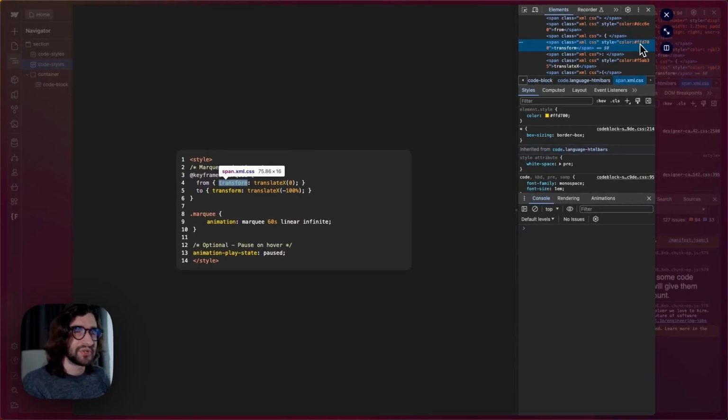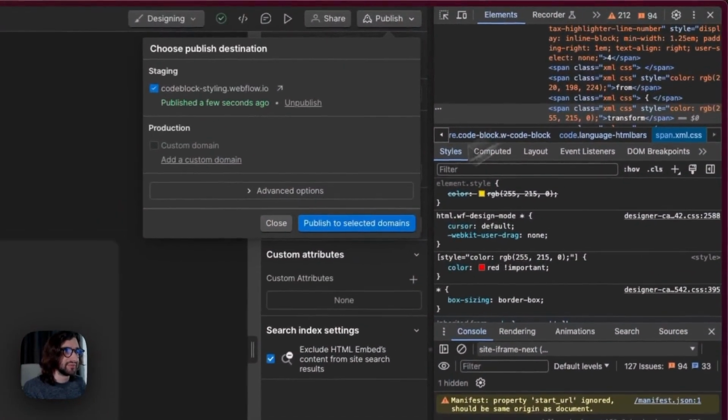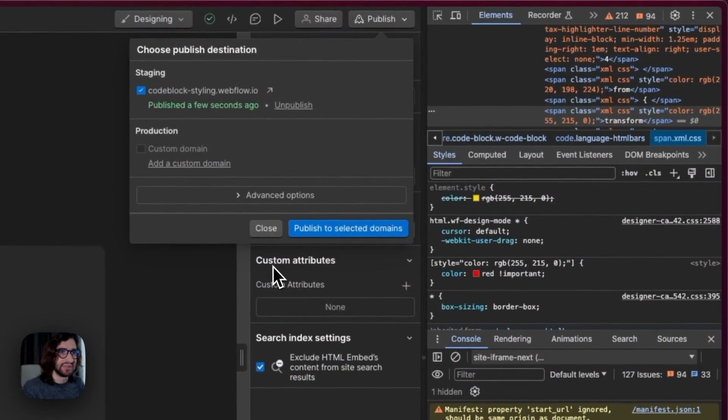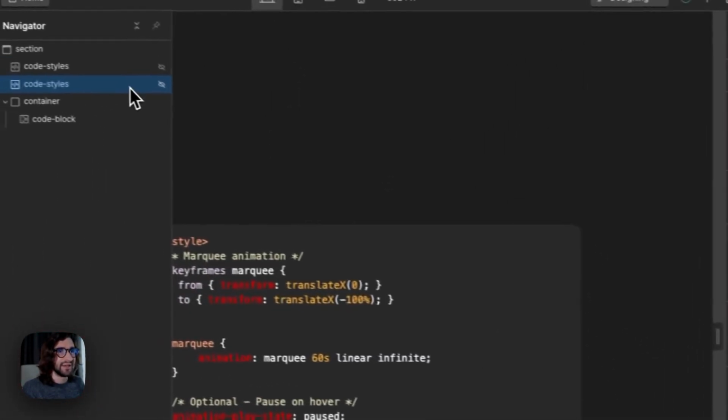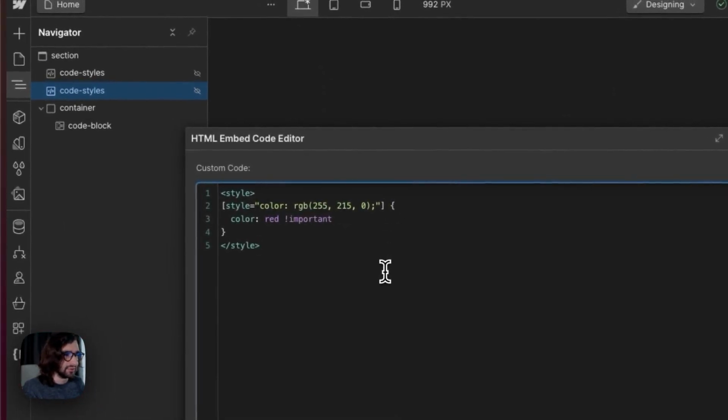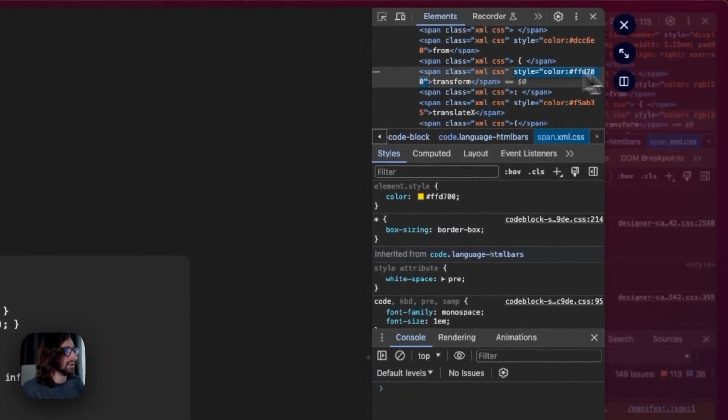I'm not super sure how that works in the back and why it happens that way, but that means for us that we not only have to find and copy the attribute from the designer, but we also have to do it on the live site. And then we basically need to combine them here both. So I'm gonna copy this as well.